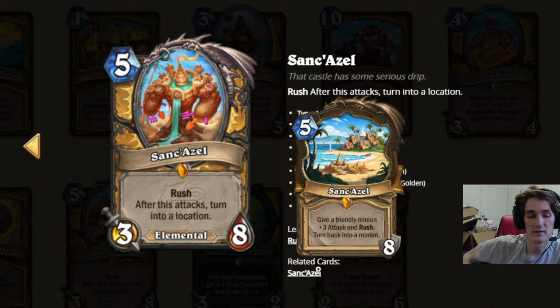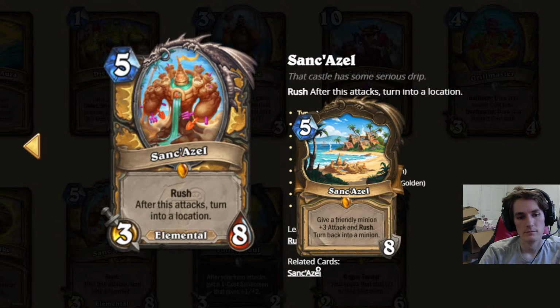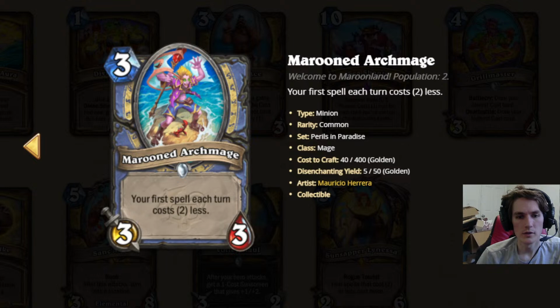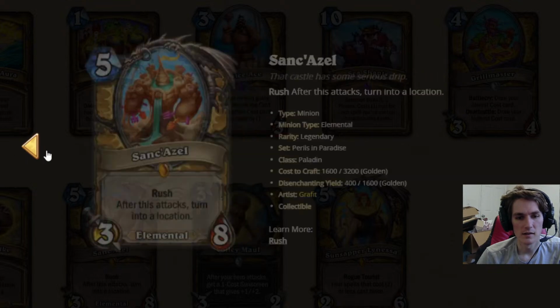It turns back into a 7 by X amount of health, depending on how much damage you took when you cleared the minion that this attacked into. And then you likely don't attack into anything at this point, so you can hit face with this on the following turn, rather than turn it into a location. Gets a little bit weird after that, but I think that's powerful enough that we're going to give this 3 stars. Marooned Archmage. And we're back to the mage.